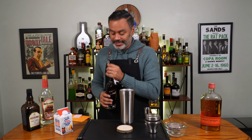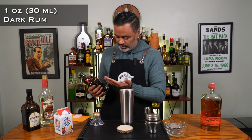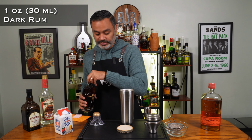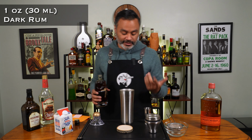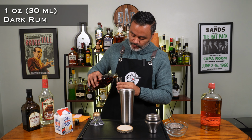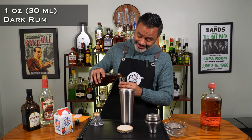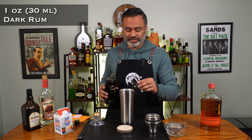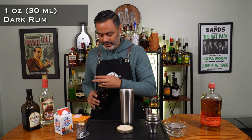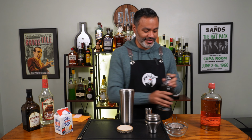And then I'm gonna use an ounce of dark rum. I'm using this Old Monk rum, which I just purchased recently and haven't had the opportunity to try. I tried it the other day on a live stream, and I found that it was actually pretty good. All right, so we're gonna do an ounce of this stuff, and it is super cheap. I mean, I paid 20 bucks for this stuff. It's got a flavor punch. And it's shaped like an Old Monk, so that's fun.